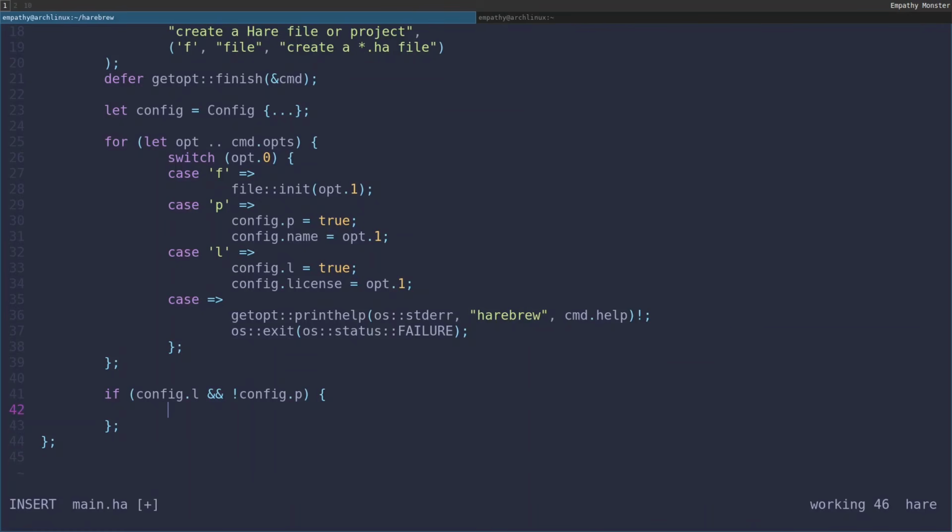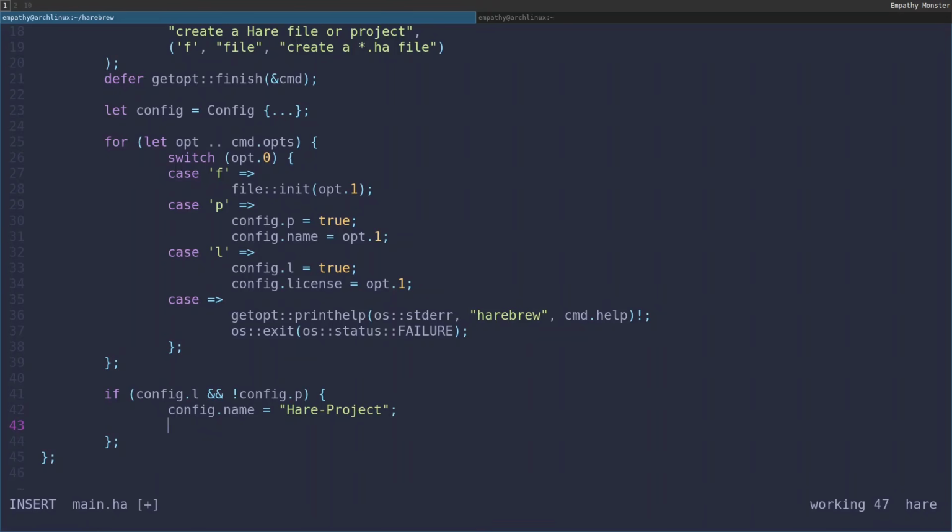So like I said, if someone can misuse your program, it's probably going to happen. Again, not on purpose, just by accident. So if someone passes in the L flag, but they don't pass in the P flag for a project, we want to set config name to, and we're going to set a default name. So we'll say Hare project.